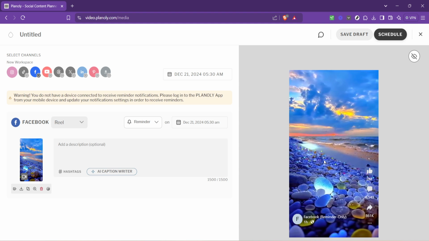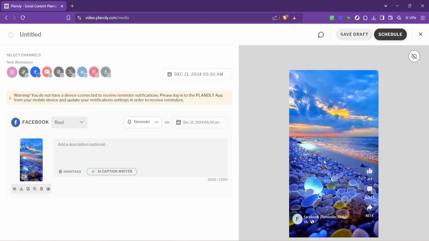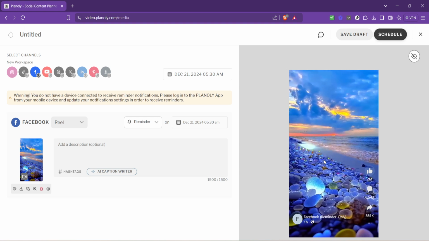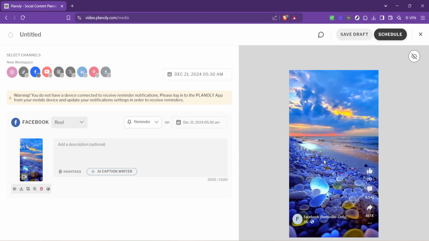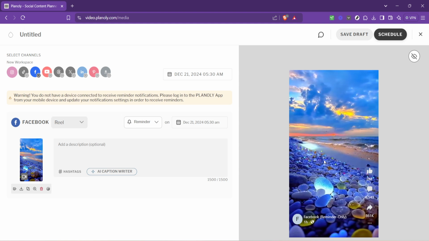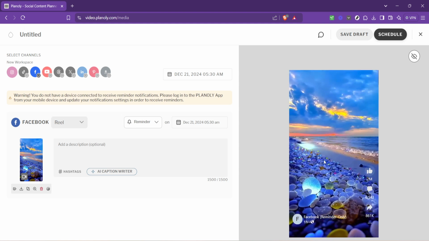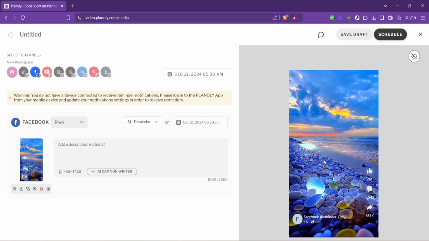Scheduling your content on Planoly not only helps in keeping your social media feeds consistent, but also frees up your time to engage with your audience or plan further ahead. With Planoly, visualizing how your feed will look over time becomes straightforward, allowing for a more cohesive and attractive digital presence. Remember, consistency is key in social media, and tools like Planoly make it more manageable, especially when juggling multiple channels or a hectic schedule.